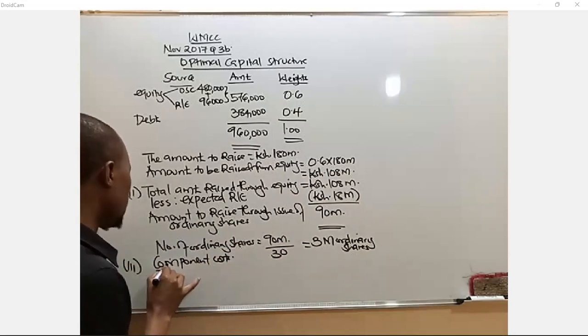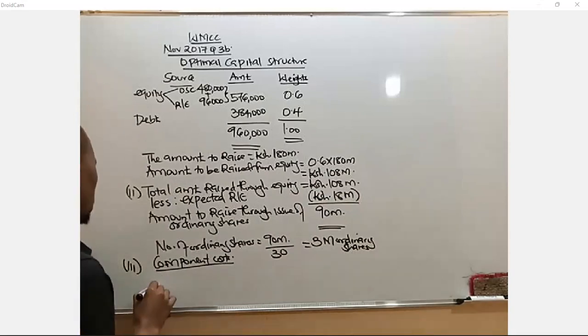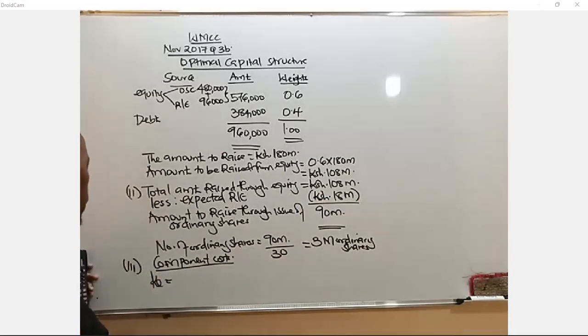Because the examiner is asking you about the computation of WMCC. And I said, when you're computing the WMCC or WCC, you have to compute the component cost, right? Let me start, because we have only two, you're not going to be having a lot of work here. So I have to be looking on, are we given the expected dividends, or the current dividends, or the dividend which have just been paid?